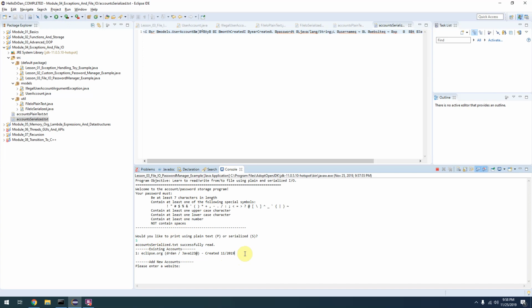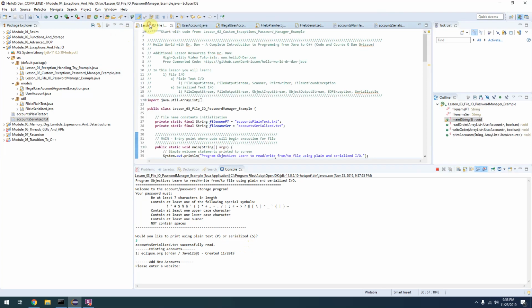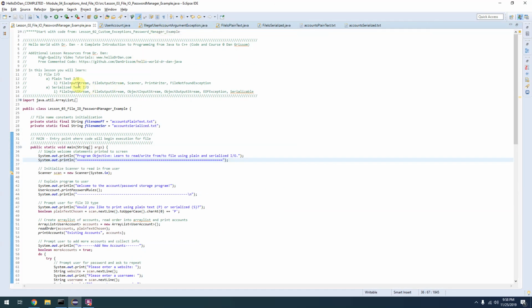So this program, as you just saw, is going to allow you, for the first time, to save information out to a file such that information that was collected during a previous run of the program can be recollected and input into the program for later processing. So you don't have to enter everything from the console every time you run the program. This is a pretty big lesson, so this will undoubtedly take place over several, probably pretty long videos, even though it is shown as one lesson. You'll see there's a number of files involved here.